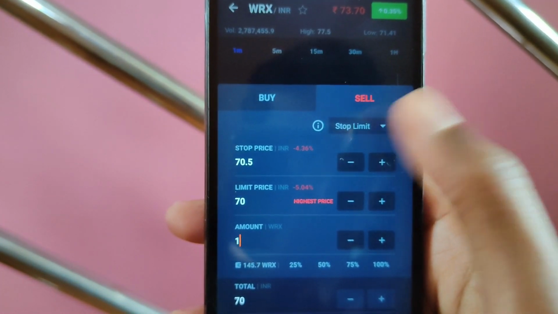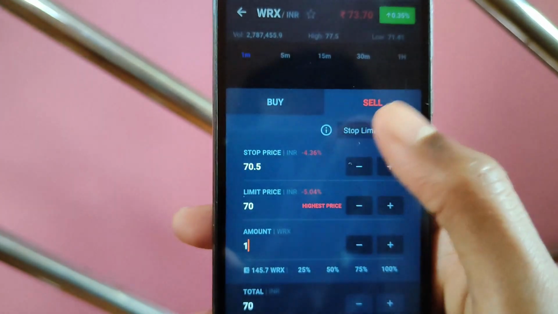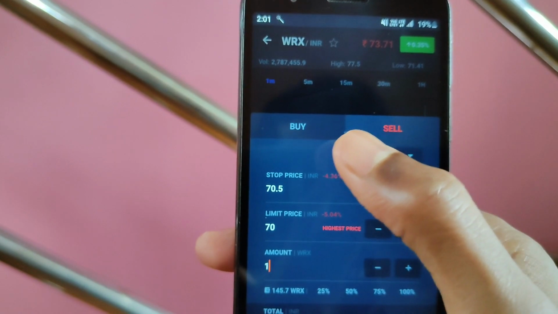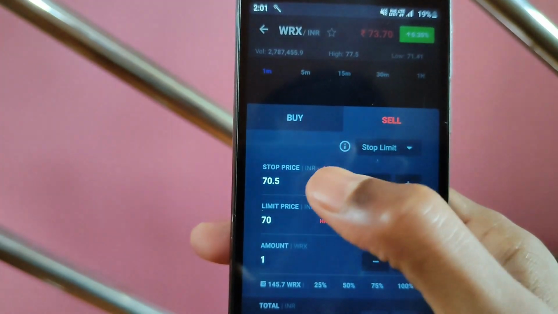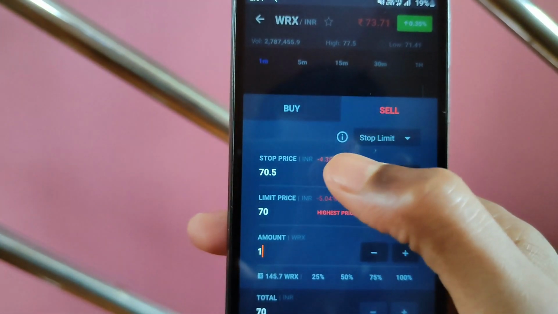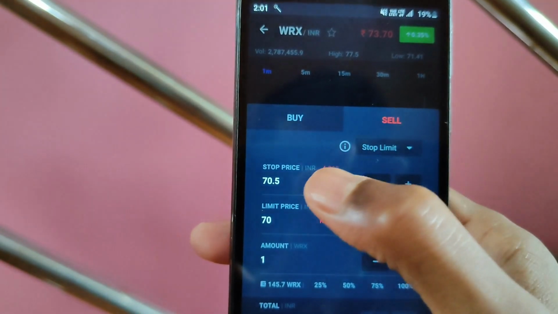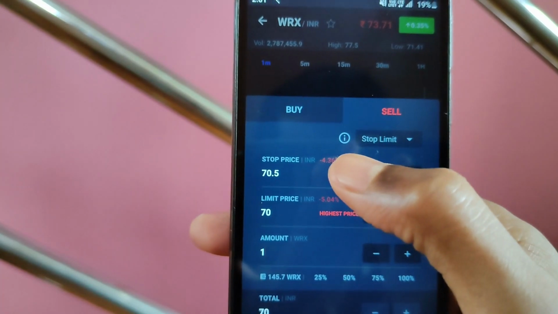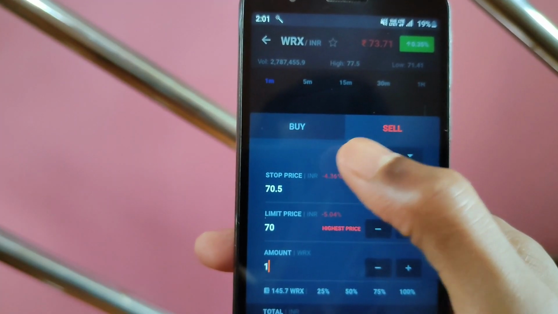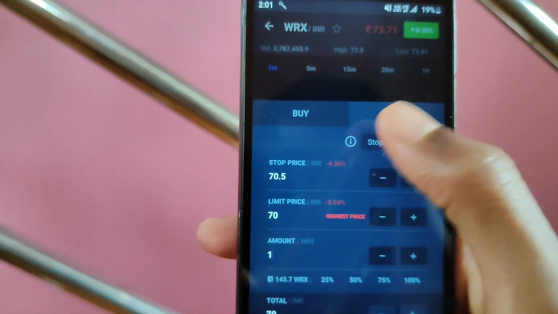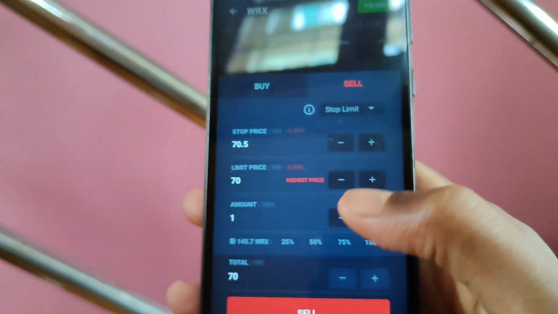Guys, now guess that the current price of one Wazirx token is 100 rupees. And also assume that you bought this token at 50 rupees. So you can set the stop loss limit at 80 rupees. Guys, the crypto market keeps on pumping and dumping all the time. So you can't just sit and watch your mobile phone 24/7. So you can use this stop loss limit to exit the trade without undergoing any loss.